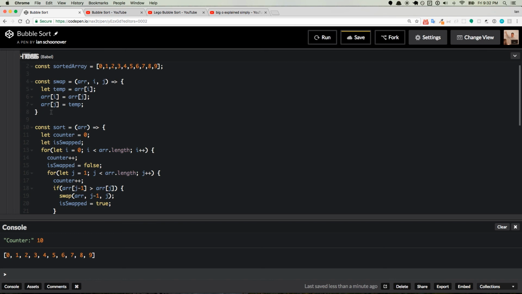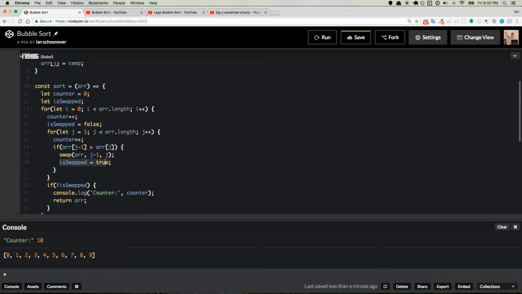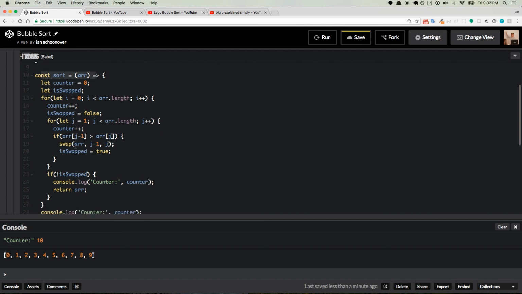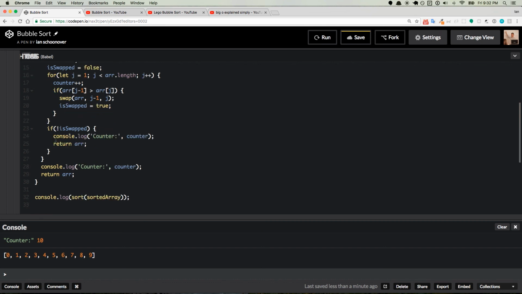And now it's going to execute this function right here. When this gets invoked, the swapping occurs, and down here we set isSwapped to true, and then we continue on with the rest of the iterations for this loop, and then back up to the outer loop, and then this sort function ends, and when it ends we go ahead and return the array. So that's it. We can save it real quick, clear this out, and I'm going to put this back as the unsorted array, save it again, and run it one more time.